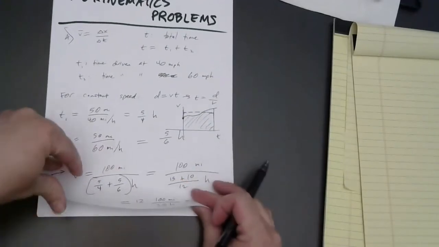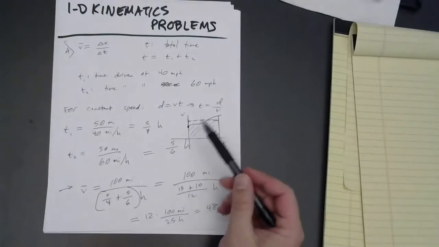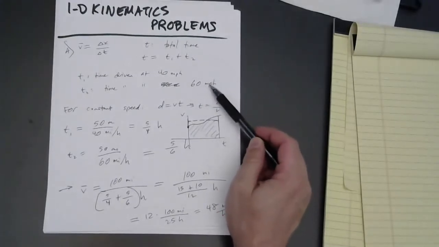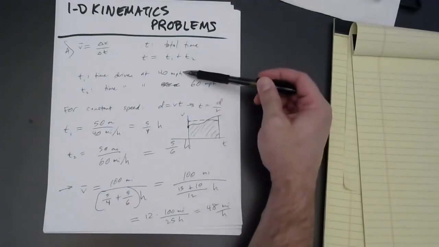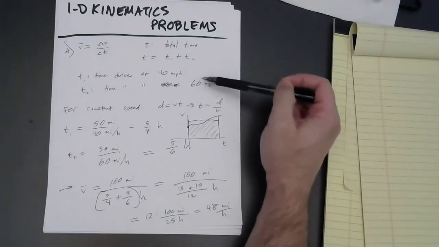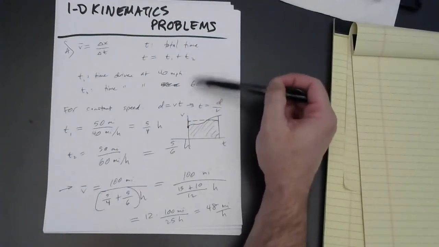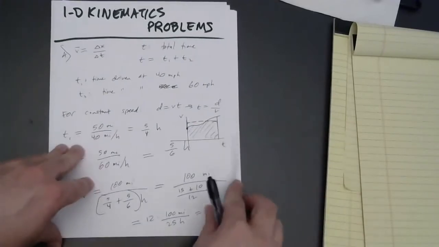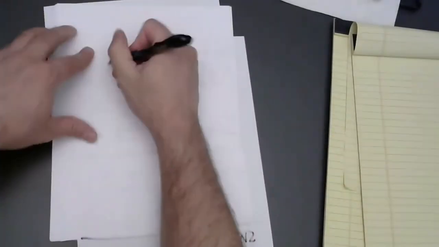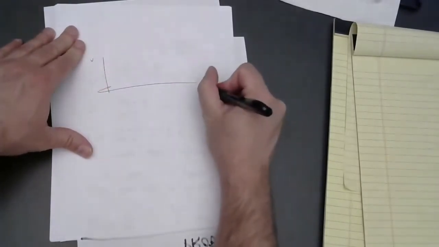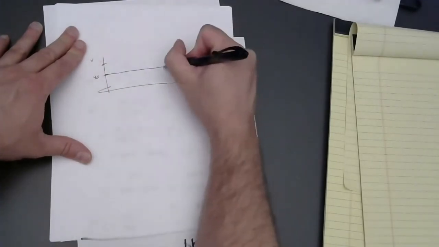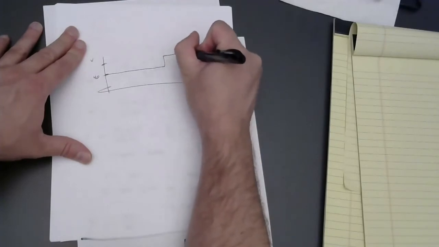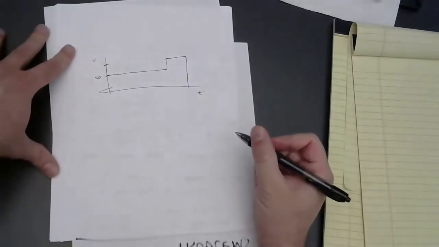I can go one step further. If she drives half the distance at 40 and half the distance at 60, at which speed does she spend more time driving? Isn't it going to take her longer to drive the first 50 miles at 40 miles per hour than it'll take her to drive the last 50 miles at 60 miles per hour? She's going to spend more time at 40. So how about I exaggerate the difference there? Here's a graph of her velocity versus time. Let's just suppose that when she's driving 40, she's going to have to drive for quite a while to cover those 50 miles. And then she jumps up to 60, obviously not to scale, and that's a much briefer trip because of the greater speed.